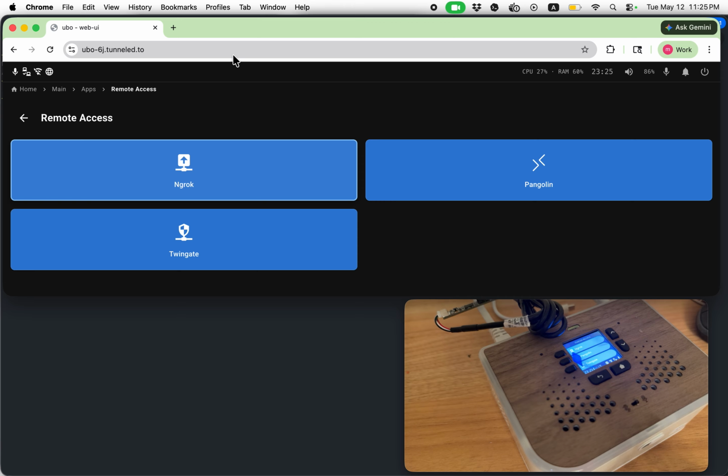It remembers me. You can see I'm back at the same dashboard, but now I'm accessing it through a Pangolin-assigned domain name. The good thing with Pangolin is that you do not even need a domain name. They give you a free domain name, and here this one is tunneled.to, and then you just pick your own subdomain, so it's free. It's the service of my choice, really. I actually met the founders in open source around a year ago, and they showed me this service, and I really loved it, and I've been using it since then. And the setup is super simple. Now that we're talking about it, let's just do it.